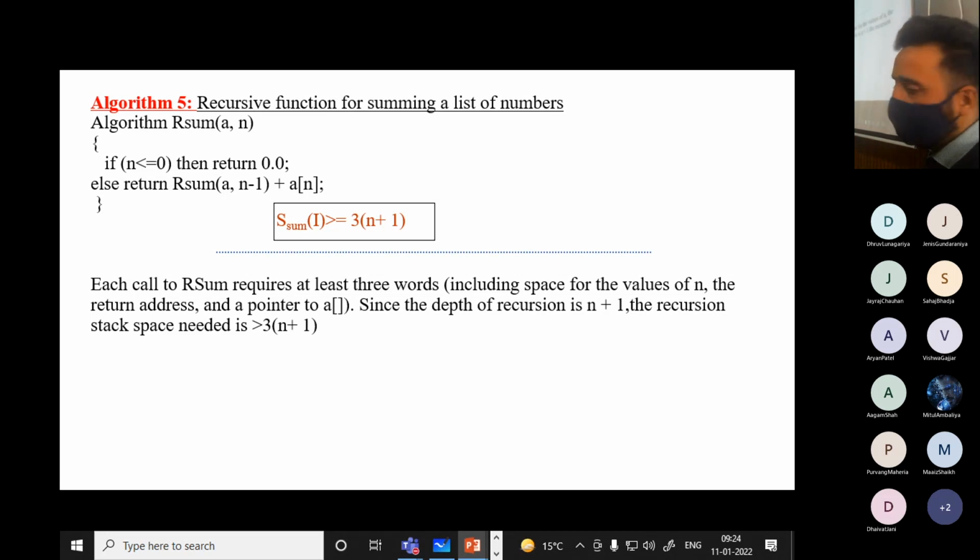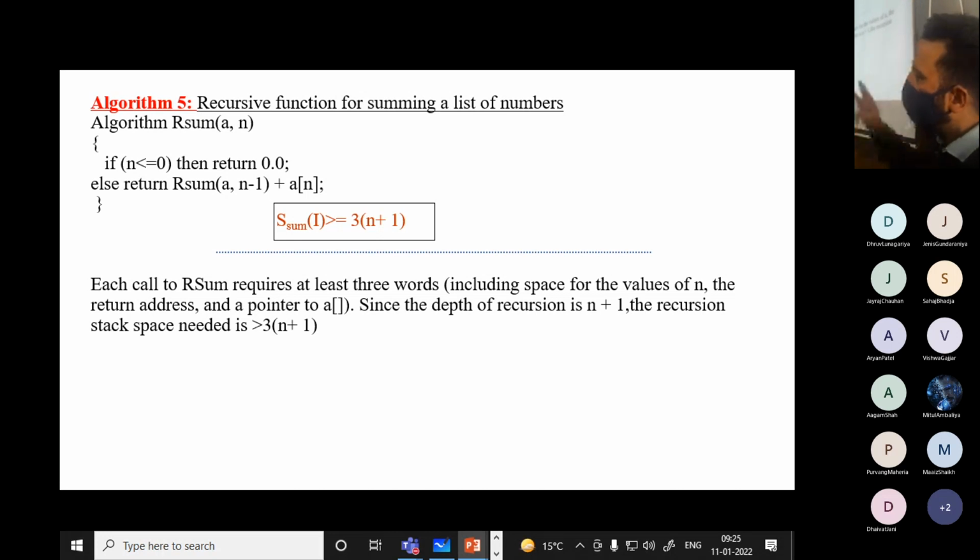Now what will 3 be? When this recursive function is called n plus 1 times, 3 is for what? n is given here for the values of n, which we declared above in the algorithm RSum a comma n. n is itself a variable, yes, the return address and a pointer to a.